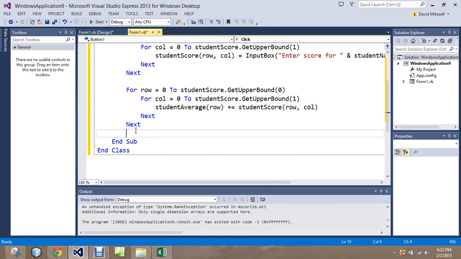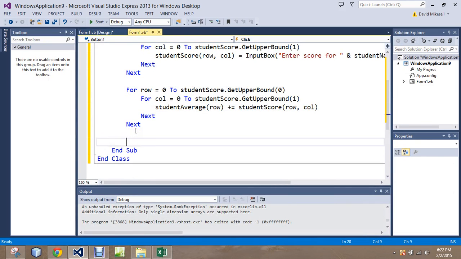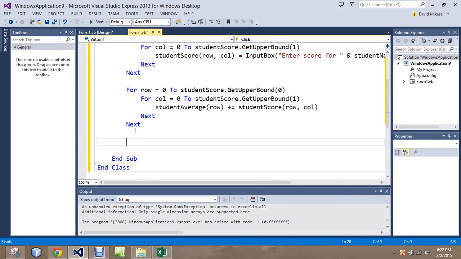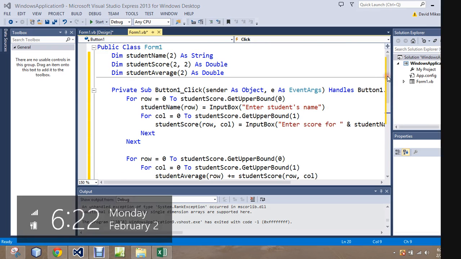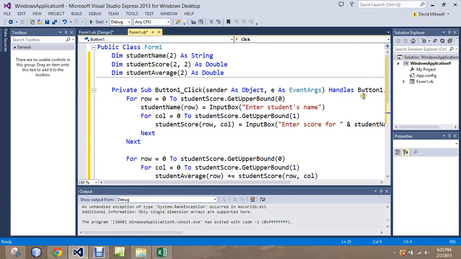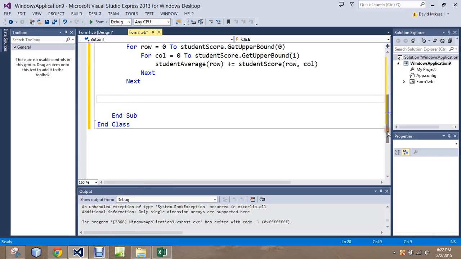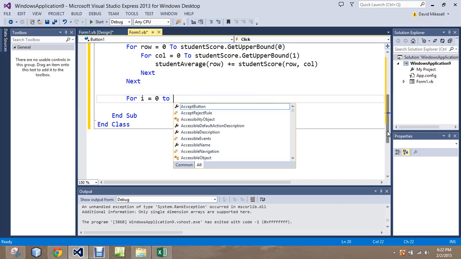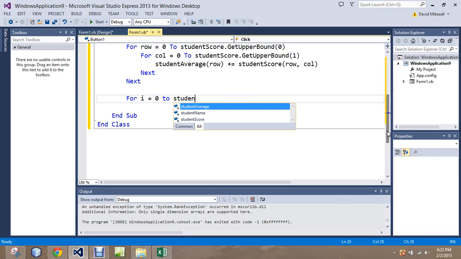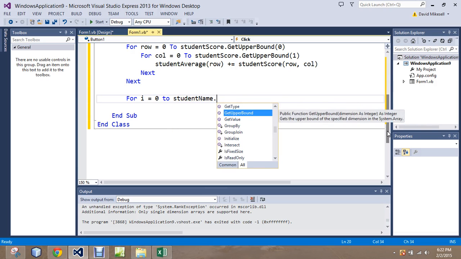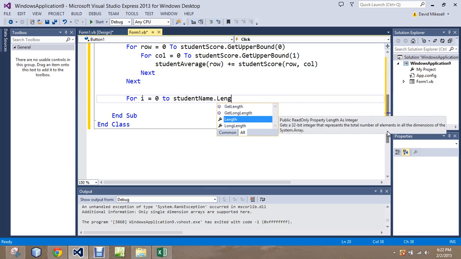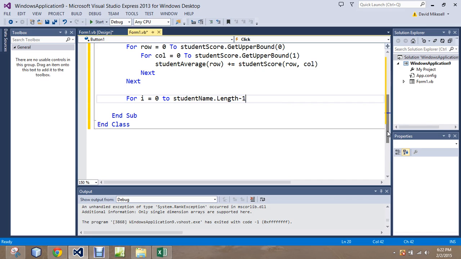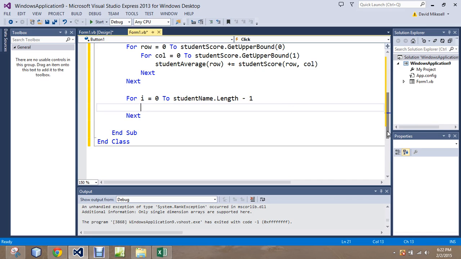And then here's a trick. Since what we need now only belongs to the student name and student average arrays, we can use one for loop to print it out. So for I equals 0 to student name dot length minus 1, works just as well.